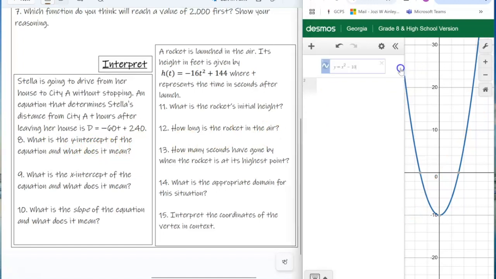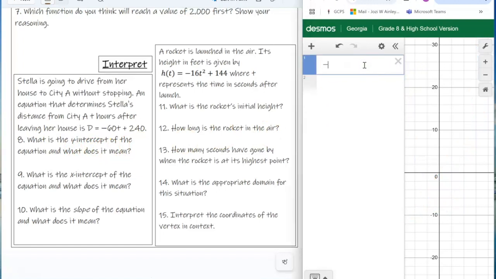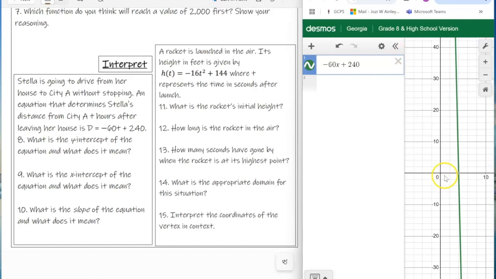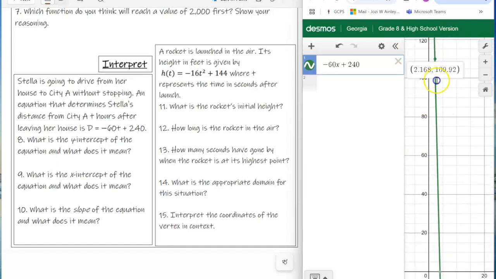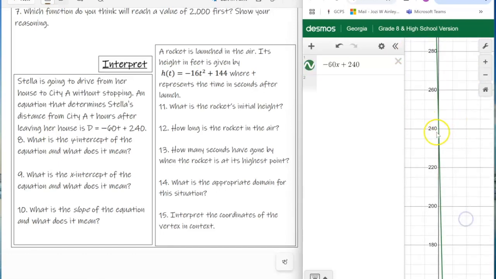So of course you can always type it in, but some of these questions are very quick for you to see what different answers are. So I'm going to talk about both, but I've already gone ahead and typed it in for you. If I wanted to look at the y-intercept, I just click in here so that it can give you that dot, and there is a y-intercept. However, this would have been faster from just seeing it from the equation.